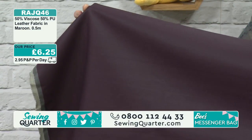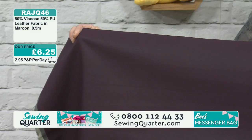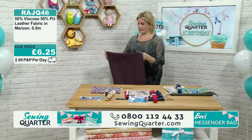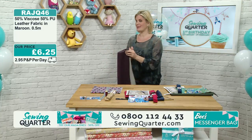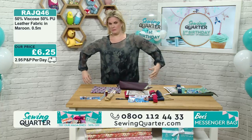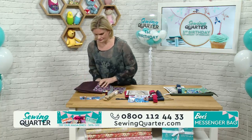that I was getting a nice, this is a really beautiful drapey one. Look how soft that is. So 6.25 per half a metre. It would make a lovely skirt, nice pencil skirt. In fact, Jennifer Mills, one of our dressmakers, she said that it was soft enough to make a jacket out of. She had her eye on it for a jacket. So that's how soft it is. Because otherwise you'd not be able to move. But this is super soft. Now, there we go. So that's available by the half metre.